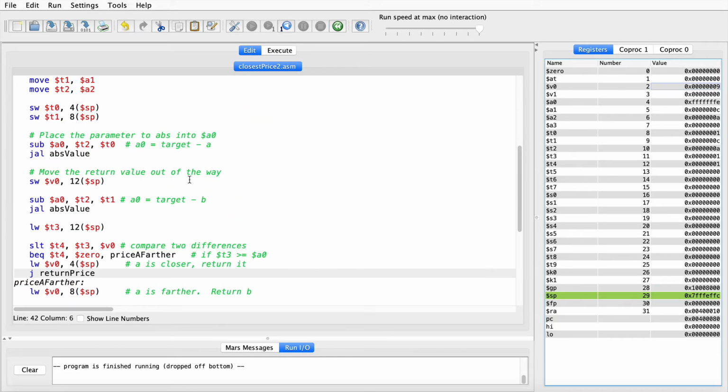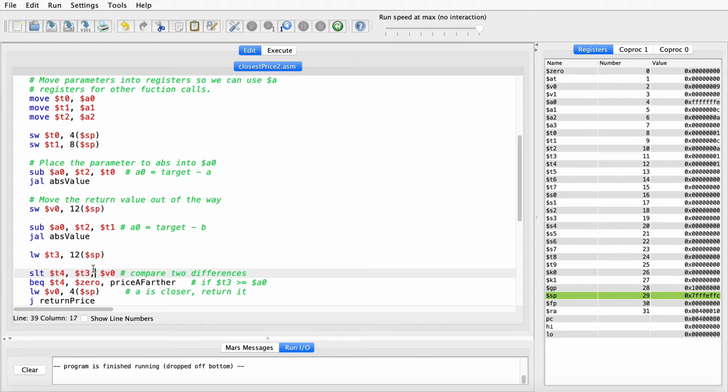because I forgot a local variable. If you look here, we need the value of T2, that's our target price, after we return from the first call to absolute value. So we got lucky because absolute value doesn't happen to use T2. I left that mistake here in the video just to show you how easy it is to make. Right? One of the main challenges with assembly code is not using the instructions and using the branches and the jumps and all of that, but keeping track of all the stuff by hand that you need to keep track of, like setting up the stack, getting the right values on the stack, tearing down the stack, and so on.